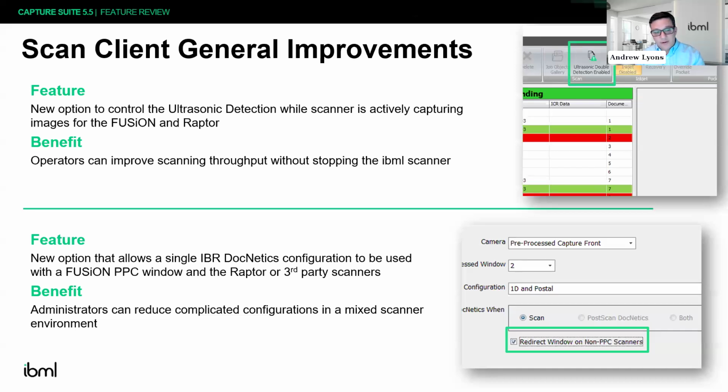And then the other scanners, if it doesn't have that image window available, it will use the next best image window. So if you have a Raptor or you have a DS or even a Kodak scanner and you want to use the same job, it will use the next best window available for those model scanners, grayscale, black and white, and so on. Simplifies your configuration to have single jobs across multiple different scanners.